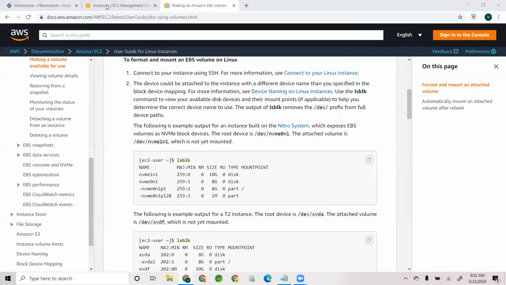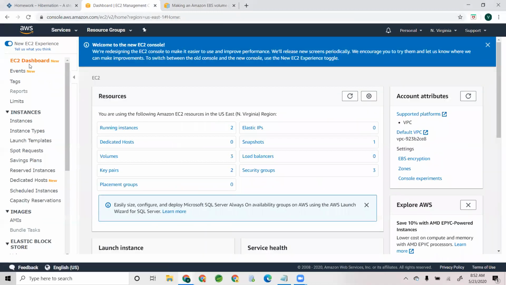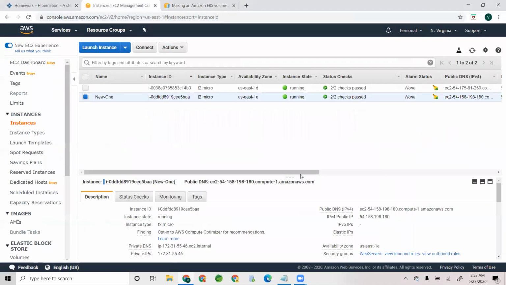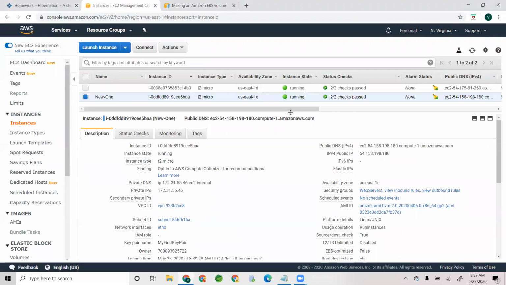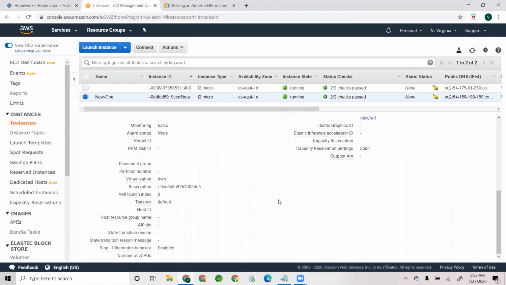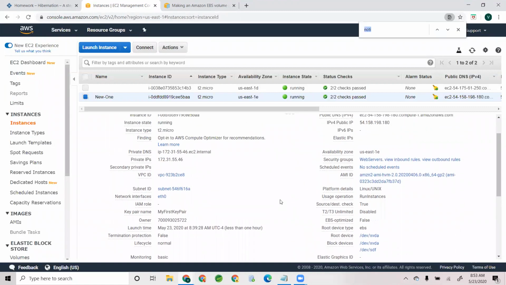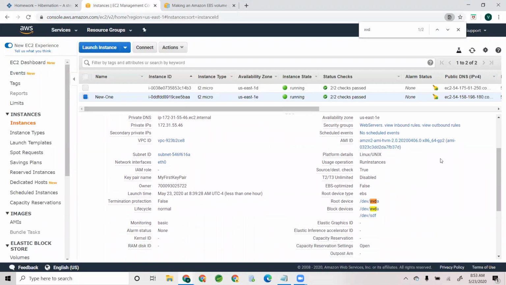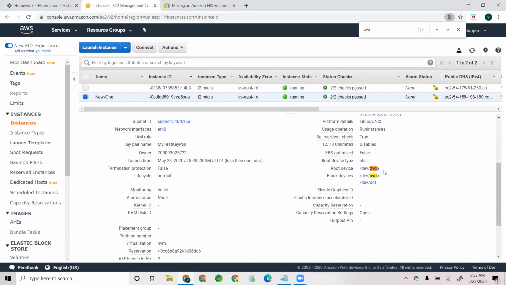If you remember, just a few minutes back, let's go back to EC2, running instances, the new one. See this one here, guys? This is your EC2 instance, and go here. This is your root device, your root device volume. What does it mean by root device? Again, this is where your operating system is installed: /dev/xvda. And your block devices, meaning you have additional hard drives, and you have your /dev/sdf.